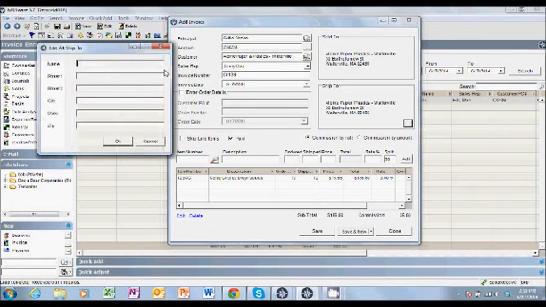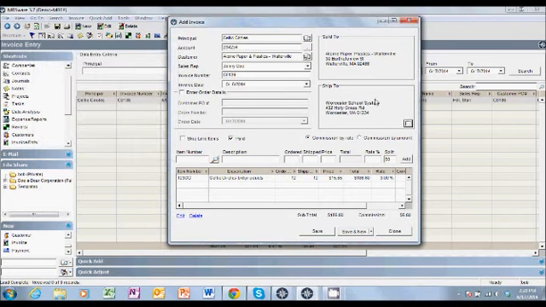Select Edit, and then type in the name of the shippee, the address, and click OK.